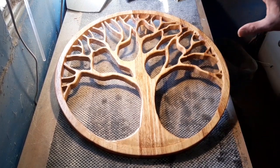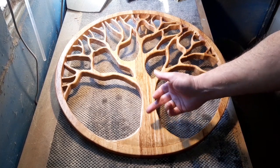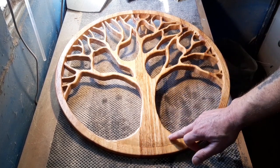So, Tree of Life. It will be a wedding gift once I put the names of the bride and groom in there and the nice date.